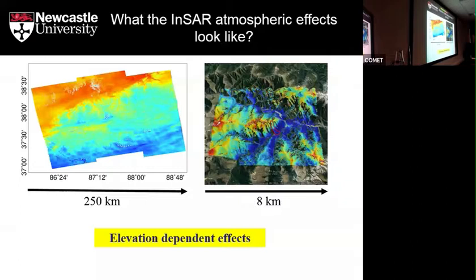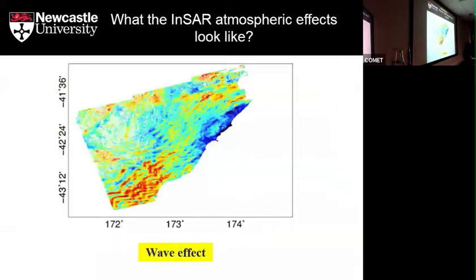Another very serious error is the wave effect, called the mountain waves or the water vapor waves. It's not very common on interferograms, but can happen in some coastal areas. This is in New Zealand, and it can also happen in Italy and in California, where the coastal areas also have some mountain chains. This comes from the wind and a complicated process between the wind and the water vapor. So it is one of the hardest to correct.